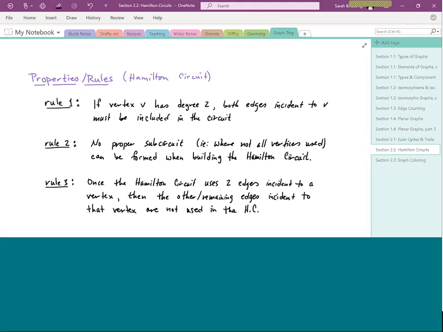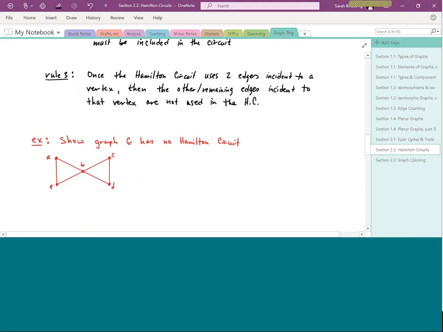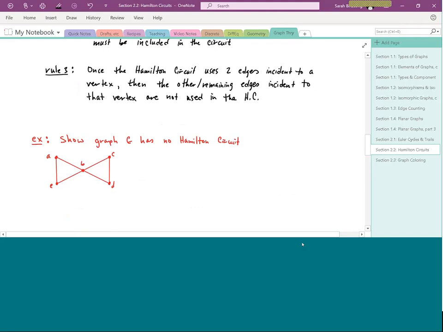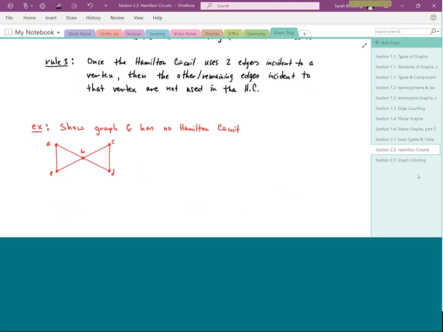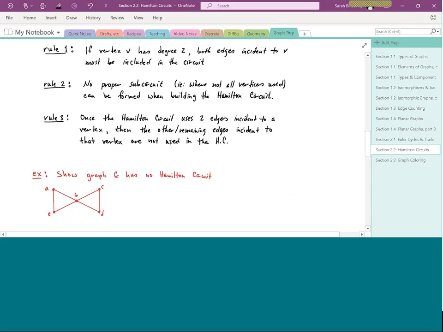I'm going to start off with a basic example that we've actually already looked at. So suppose you have this graph right here, that same bow tie graph that we've had before. And we already said that we know that there's no Hamilton circuit. We've already talked about that. We were able to find a Hamilton path, but not a Hamilton circuit. So what do you guys think? And actually, you know what? I'll throw this to you guys.